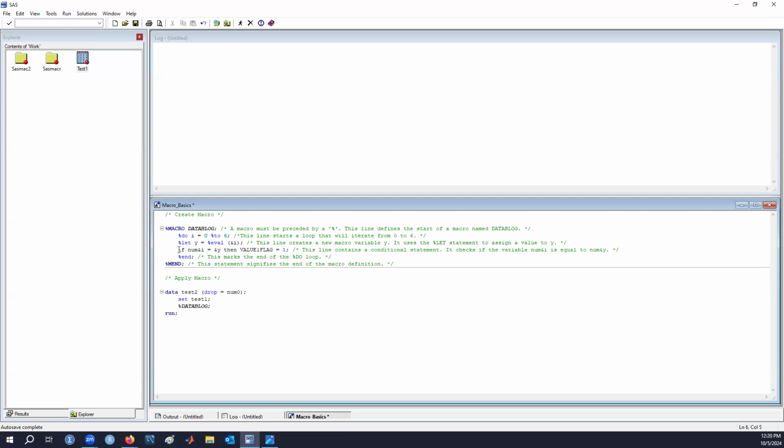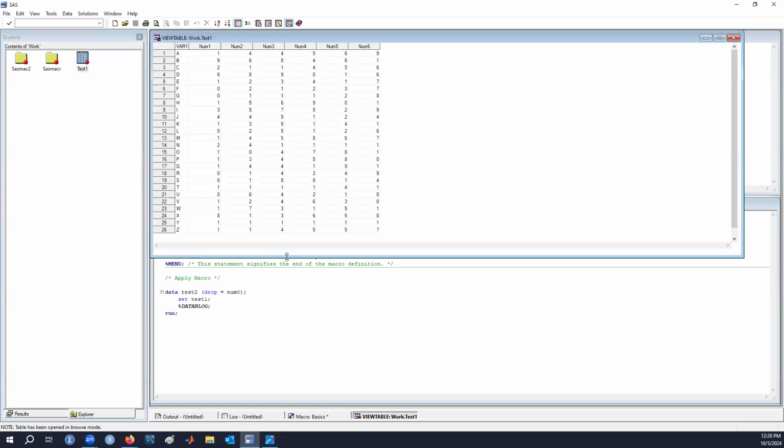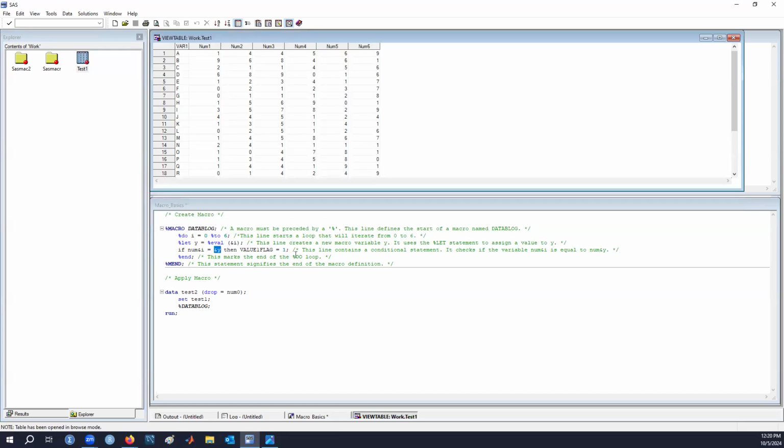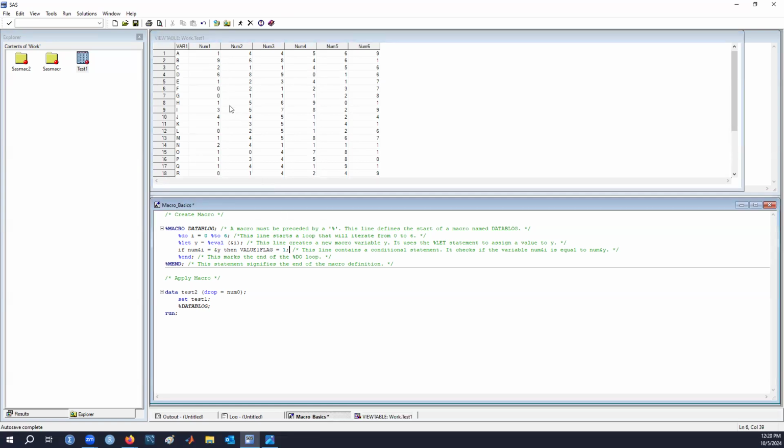Then we're going to create a conditional. In this instance, if num, and then whatever the value of I is, so if num0 equals 0, then value flag equals 1. So let's take a look at the test data that we're working with in the work library. So this is data set test1. You can kind of get an idea as to what I'm trying to achieve by creating this particular macro.